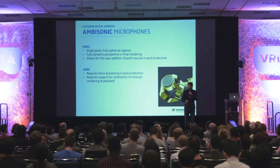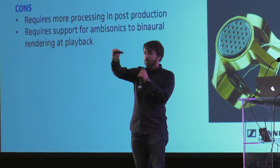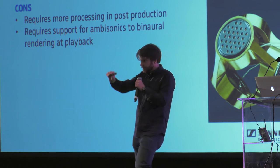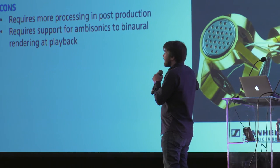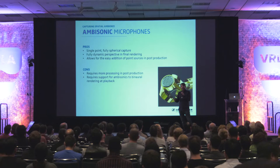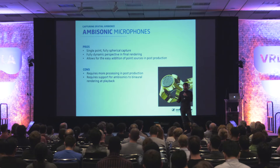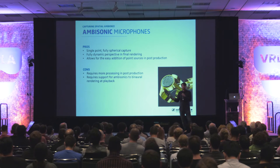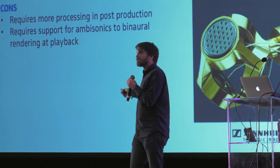So as the user turns their head up or down, the world doesn't come with them, but sounds that should be at eye level when you look down stay there, which is something that's not possible with binaural microphones. And because this is not pre-rendered into a particular set of HRTFs, it makes it much easier to add additional sounds in the post-production process. So you can take sounds that you've recorded on set with a spot mic or lavalier mic, and you can add that in your post-production process by using something called an ambisonics panner. So overall, this is a much more flexible option compared to the binaural option.